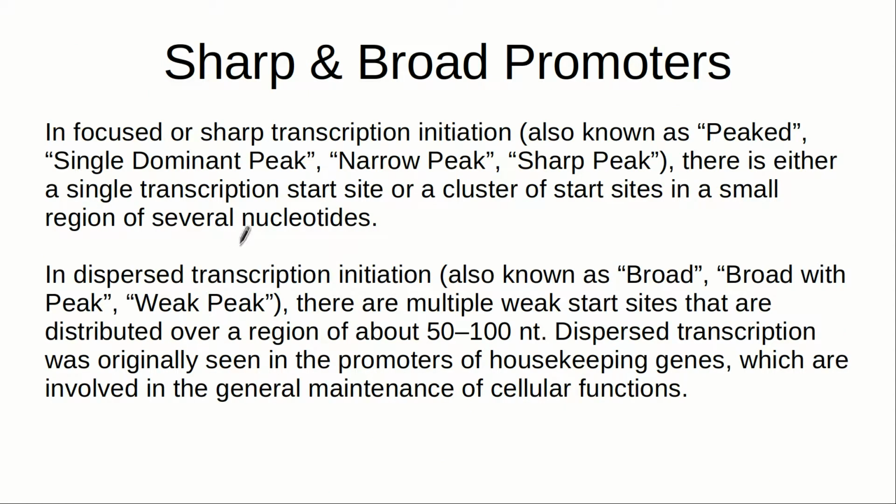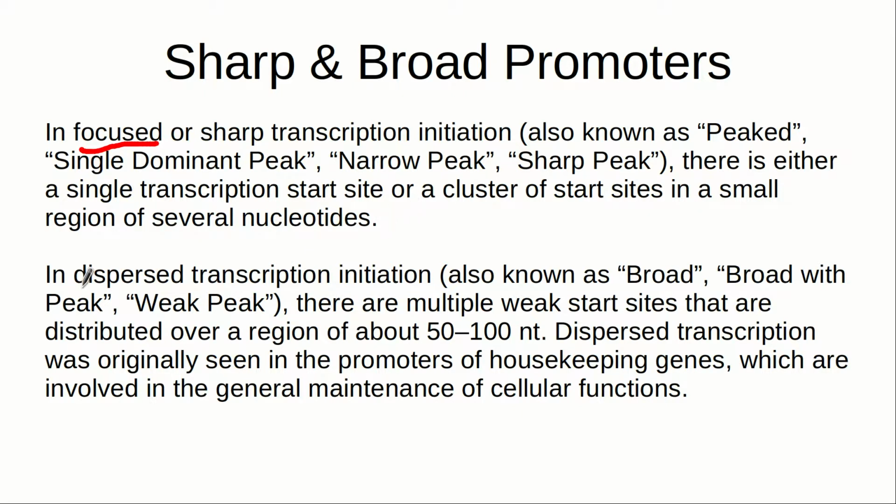So, focused, that's another one. Known as peaked, single dominant peak, narrow peak, sharp peak. The reason we have these names is because they were working in flies, and they called it one thing. They were working in humans and in rats, and they were calling it something different. And then the people in plants had a whole other one. So we ended up with three sets of terminology, so you have to be careful.